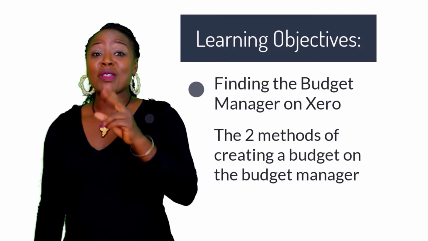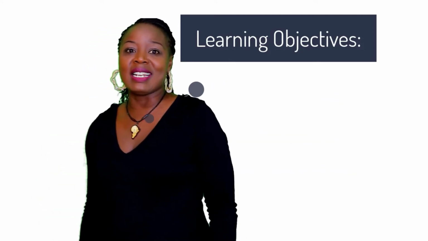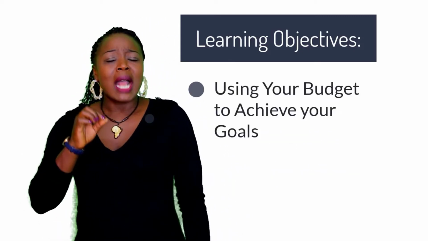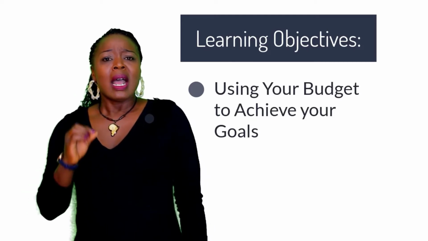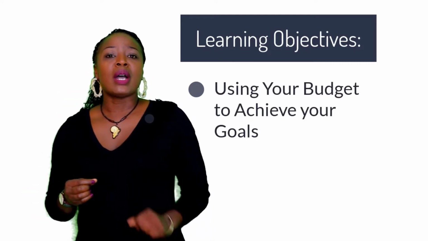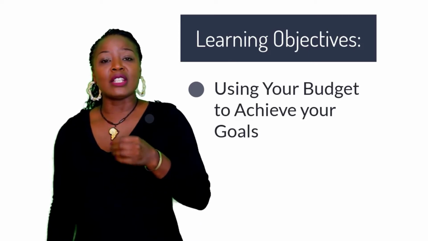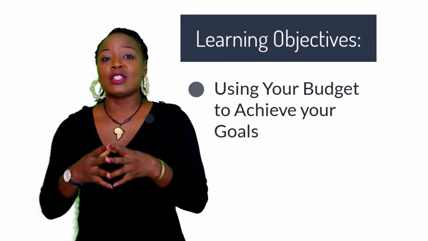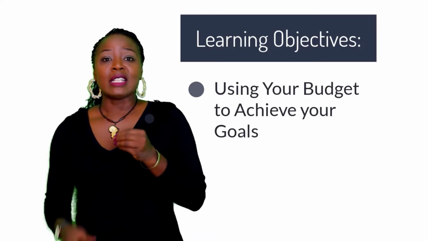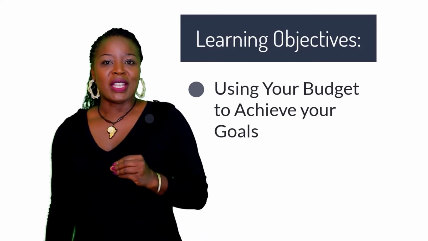And those are the two methods I'm going to show you in terms of how you use the Xero Budget Manager. The final thing I'm going to show you is actually where the magic lies. And this is what you use the budget for and how the budget helps you to achieve your targets. Because at the end of the day, your aim is to ensure that you are achieving your goals or the targets that you've set in your business. And so this is what I'm going to show you today. Let's get started.